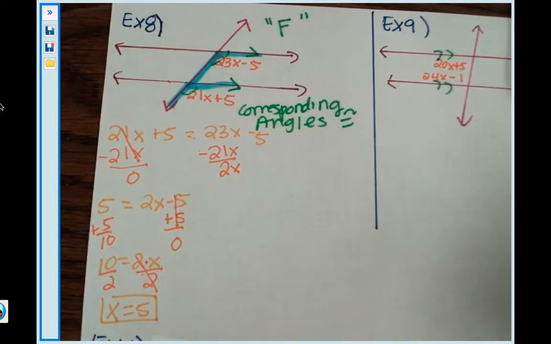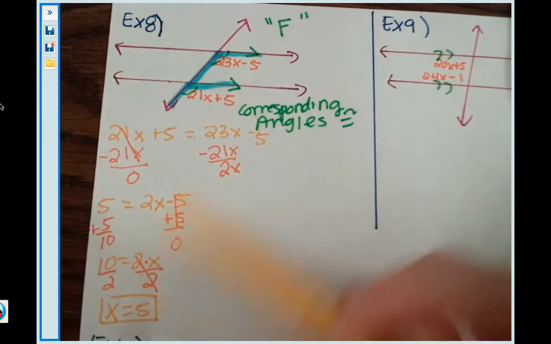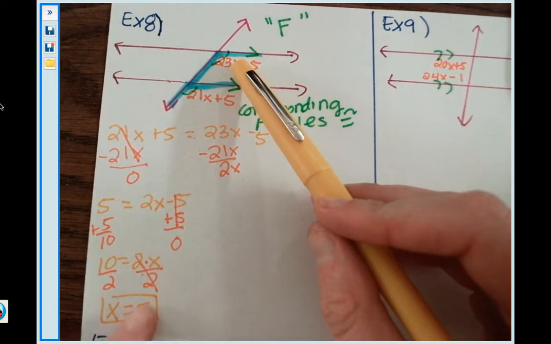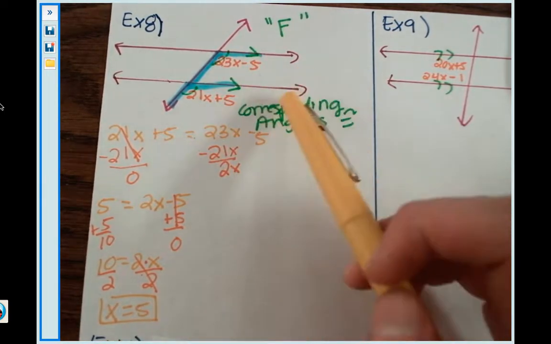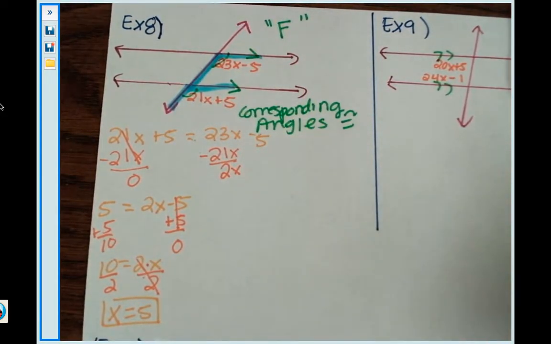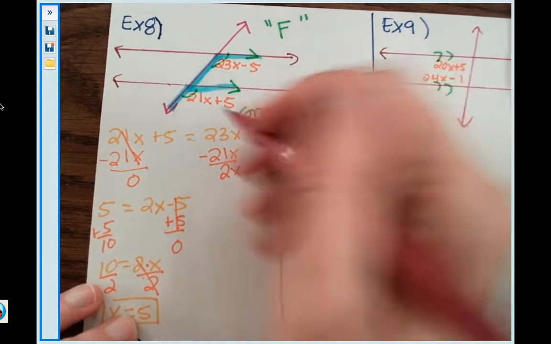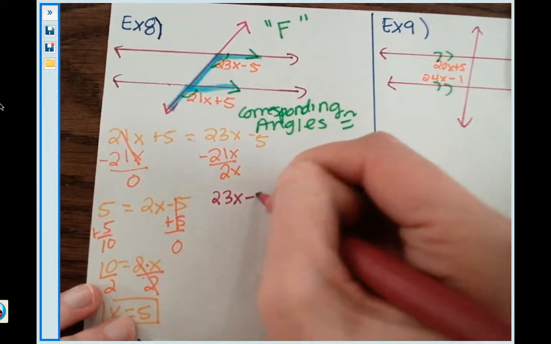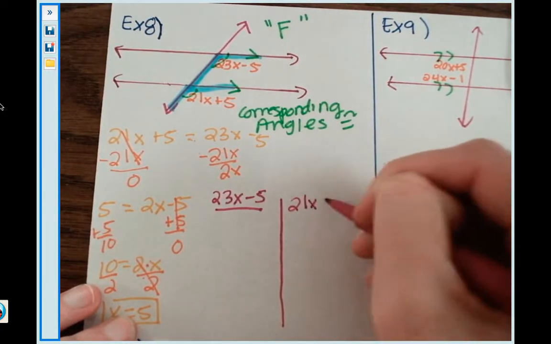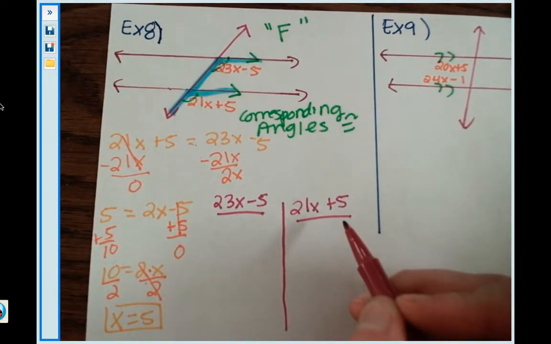But the original directions, which were on my other sheet of paper, said solve for x and the angle containing the x. Okay, so I'm not done when I'm just solving for the x. So now that I know what x is, I can substitute my 5 in to both of these x's and see what I get. And if I did correctly, I should get the same answer in the end because they are congruent. So let's see what's going to happen. All right, I'm going to solve for it over here. On this side, I'm going to have my 23x minus 5. And on this side, I'm going to have my 21x plus 5. All right, let's do this thing. So I'm going to replace my x's with the 5.